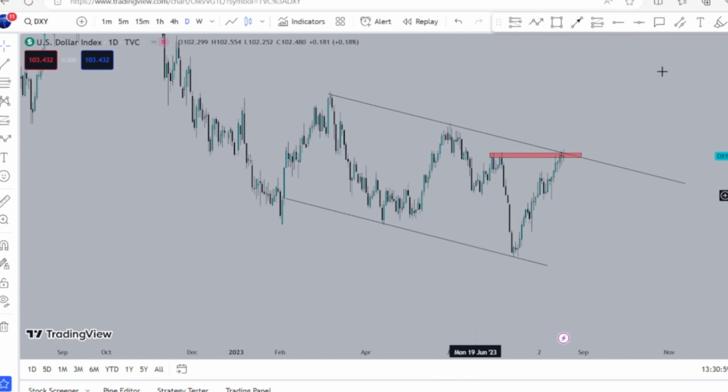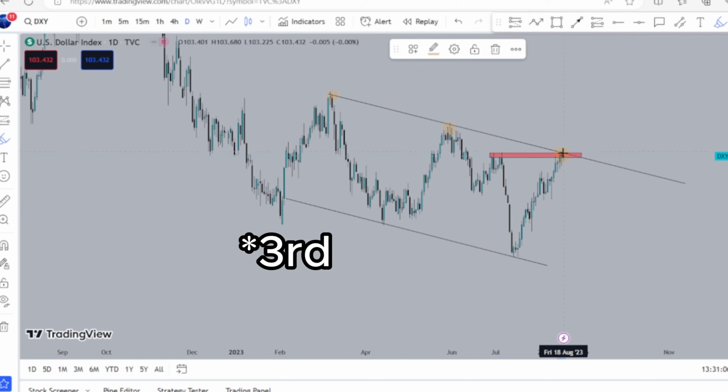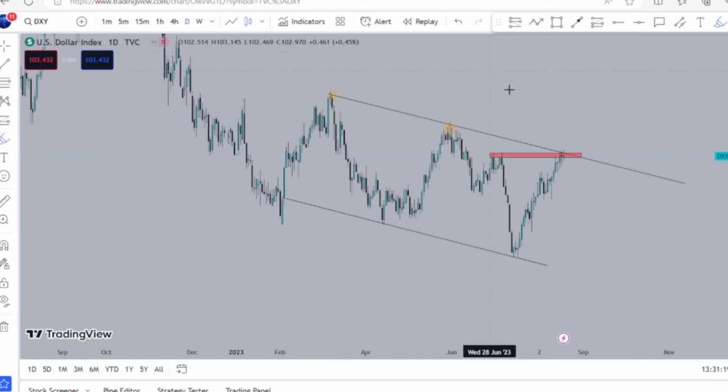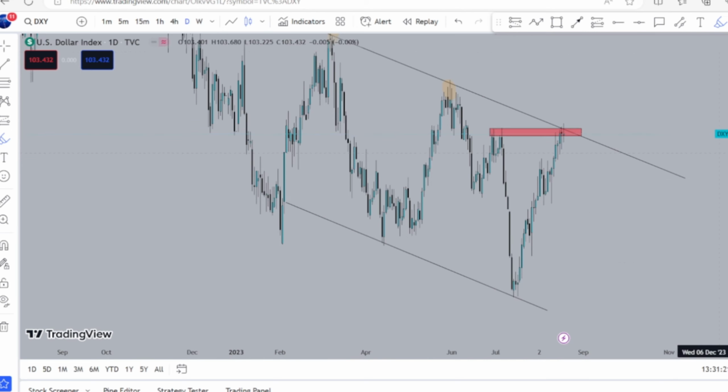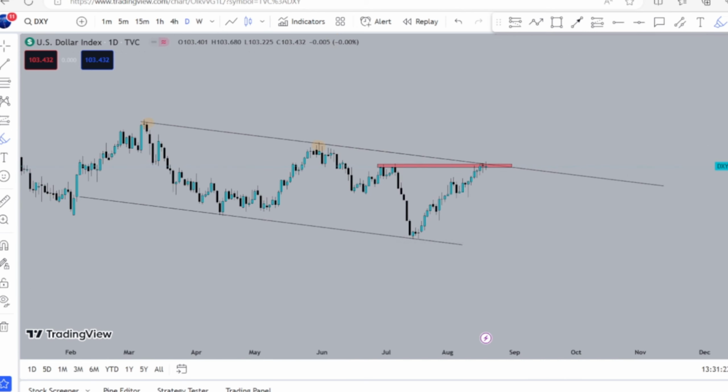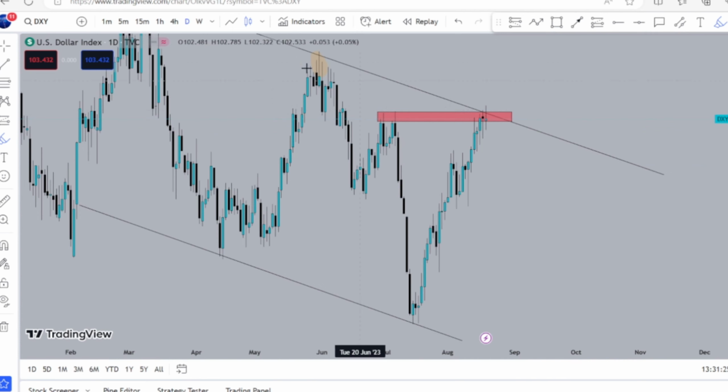So you can see here that we touched the first time, second time, and right now we are touching the second time, which might be a confirmation that we are going down. That is just a speculation. You never know what the market might do. We only react to what the market does. We don't predict the market, right? So I can see sells on the daily chart.